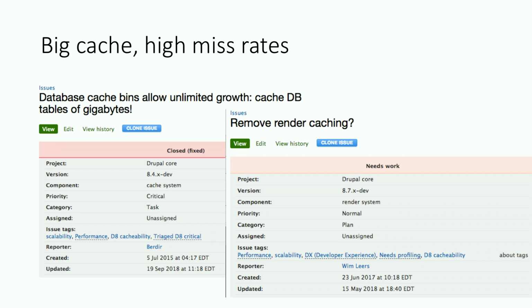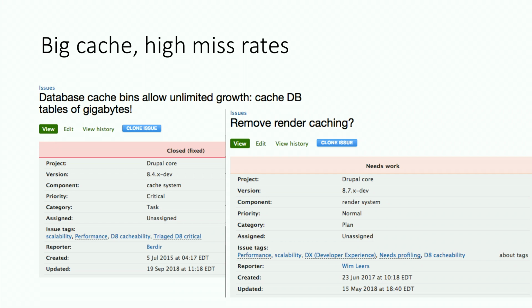So one thing that can happen with this render cache is you end up caching a lot. You end up putting a lot of stuff in the cache, and in practice, frequently, a lot of it doesn't ever get reused on other pages. So Lears, one of the main architects of this whole cache system, even floated the idea of maybe we should just remove render caching. We have the dynamic page cache. We may not be saving ourselves any time by leveraging it to generate those dynamic responses. Maybe we should remove it. Now, there's a fair amount of pushback in the issue, but it was a really interesting issue.